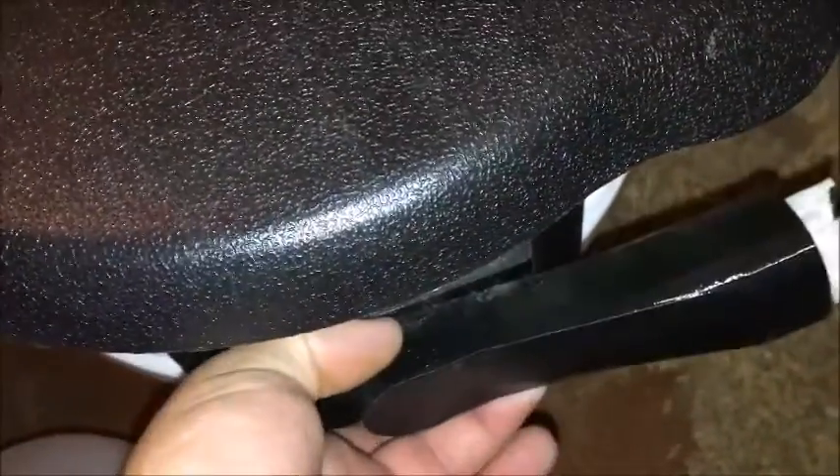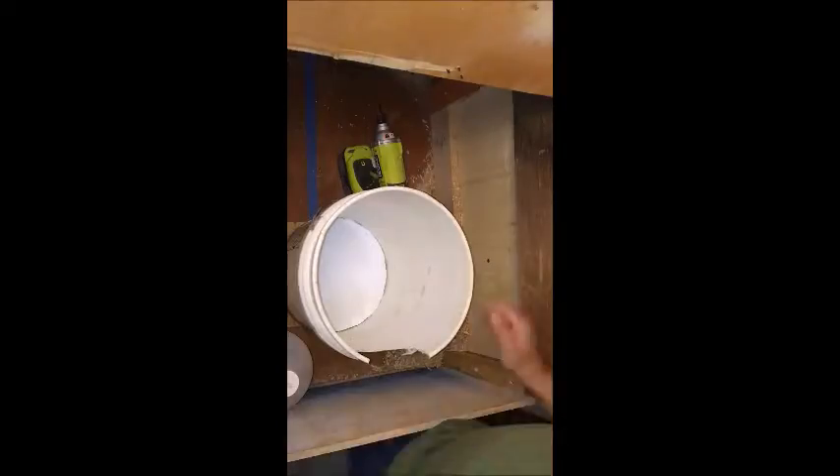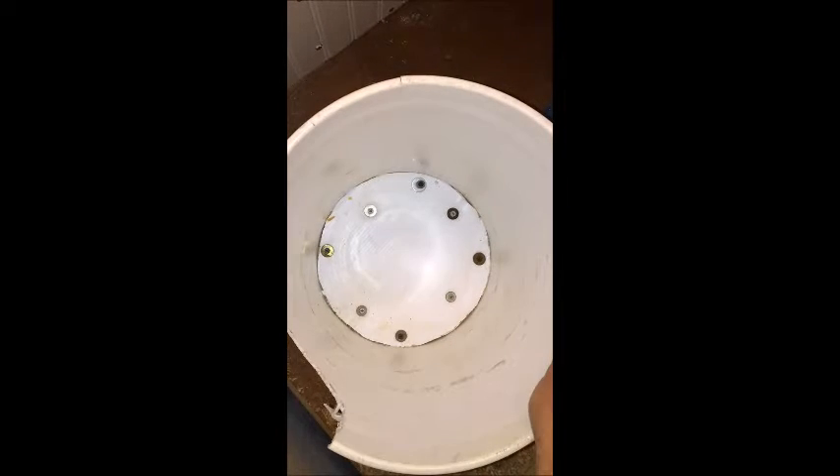I don't have this going into a gray water tank yet, so I want to decrease the number of times I have to empty it. I have this two-gallon container that will slide in here. The portion of the urine diverter that comes out is about even with this section, and by raising this up an inch and a half, I'll get more use of this larger container.